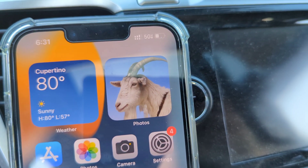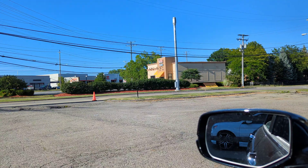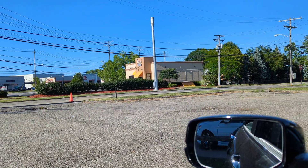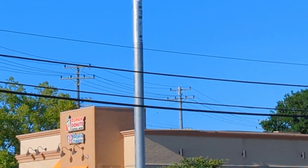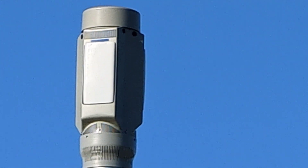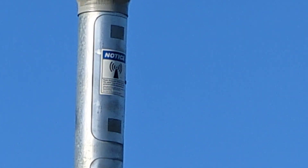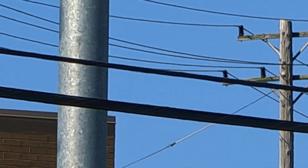SMT Nation, welcome back to the channel. We're going to be doing some Verizon 5G Ultra Wideband testing. I'm here in North Olmsted, Ohio. You'll see that the node is right on the corner of Lorraine Road — I forget the name of the cross street — but it's here at the Dunkin' Donuts. It's a pretty precarious location, just a little bit off the street. Here's a picture of the gear: the vendor is Samsung.